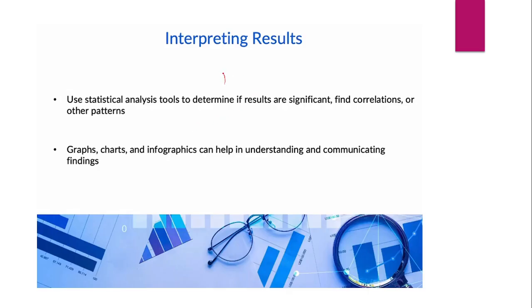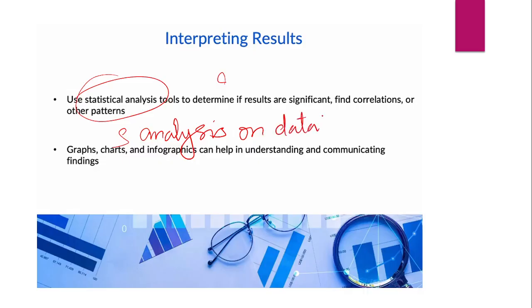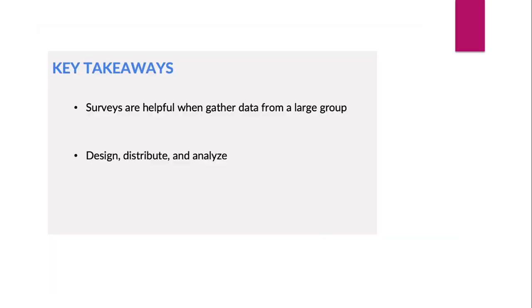After getting the survey questionnaires, we use statistical tools. Through the statistical tools, we analyze the data we have received. So some kind of data analysis takes place based on the questionnaires and the information received from the users. Here are the key takeaways: how surveys help to get data from a larger group, and how to design, distribute and analyze.